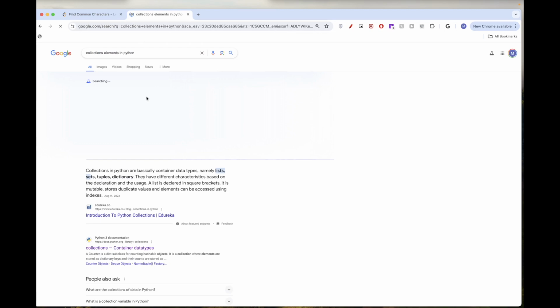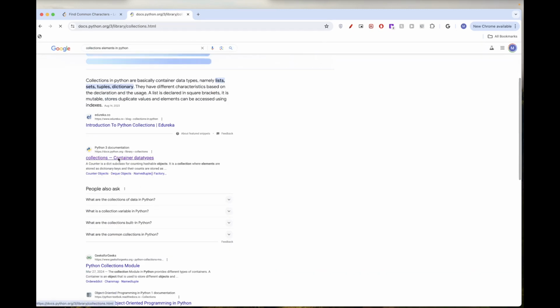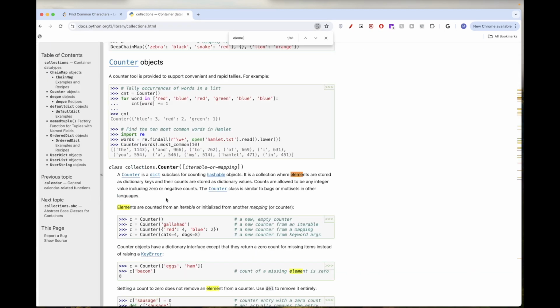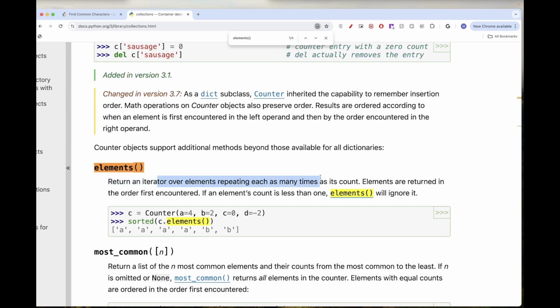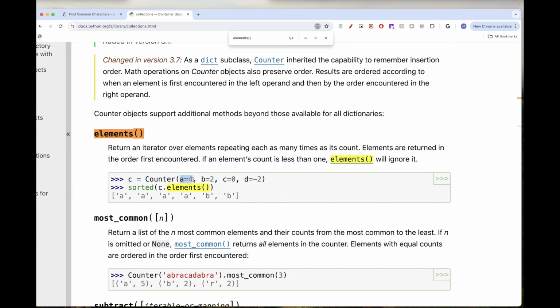If you look here, elements returns an iterator over the elements, repeating each character as many times as the counter of its occurrences. So for example, it will repeat A 4 times, B 2 times, and this one 0 times, and this one, since it's negative, will also be 0 times, okay?